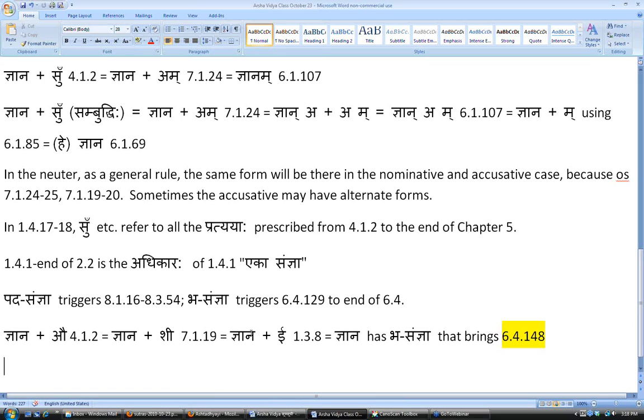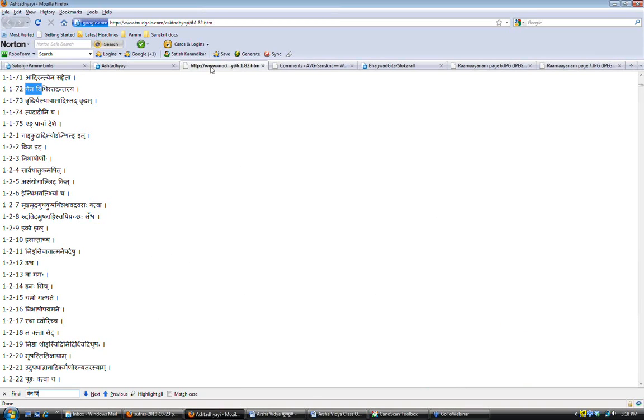It gives us the anishta lopaha. We don't want that. So now what do we do? Now we need something to stop that. What we're going to have to do now is there is a vartikam under that sutram. If we go quickly to the Ashtadhyayi, if you look at 6.4.148, we are in the Bhasya Adhikara.